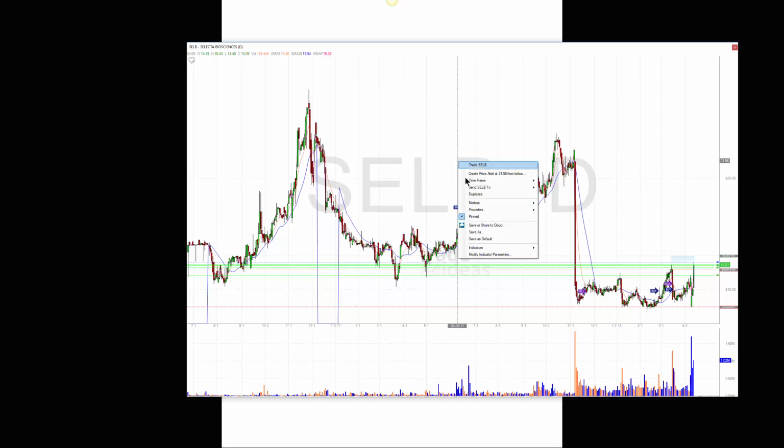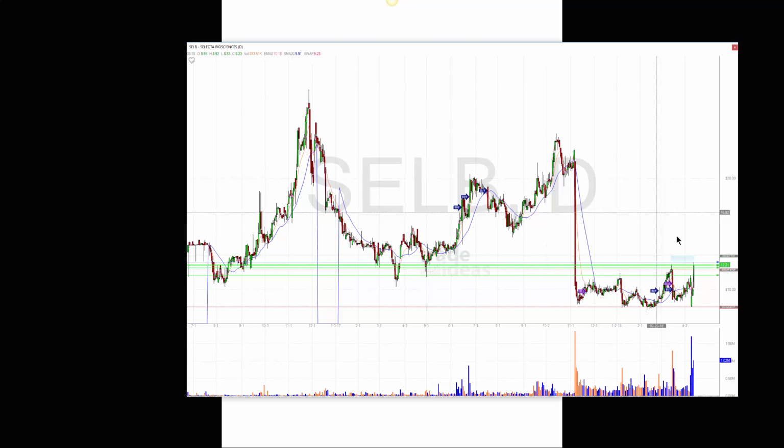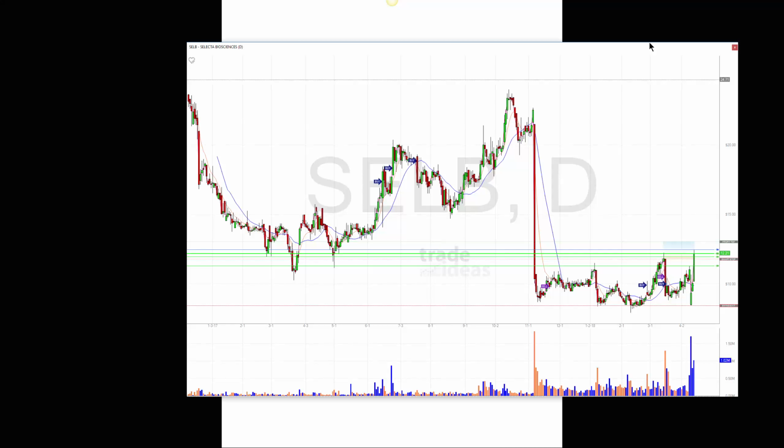Just one second. I don't have this on here. I'm going to have to remember to add that to a daily chart. I have it on my other daily chart, but this is a sort of a new chart. So let me just do symbol linking. I remember, I think it's up here. So let me just input it again, and I'm going to show you where it is. Yeah, so it is actually at 13.97, right up here.